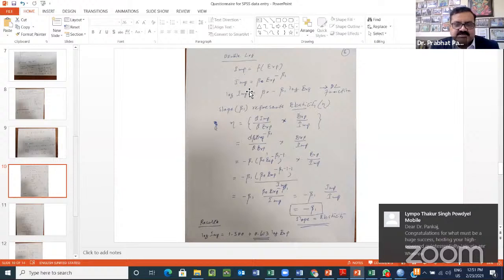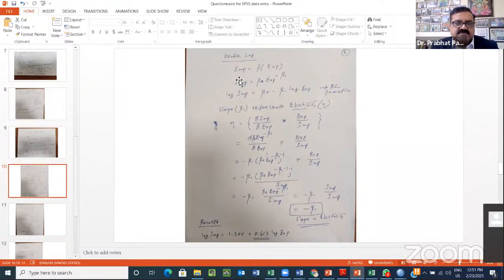So if you look at this expression, it is actually the non-linear formulation. So what we are going to do is take log on both sides and convert it into a double log linear function. If you take log on both sides, log impression is equal to beta 0 minus beta 1 log expenditure is the formulation that we have. Now we also need to understand a little bit about the significance of this formulation. Why this formulation and what is the application of this formulation?